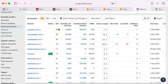Now, I happen to know that Angie's site, Angie's List, is rated number 91. These are what we call domain ratings. It's the strength of the domain's backlink profile, the backlink where they refer to, compared to the others in your database of 100 other websites. That means essentially more people click on this to go and find information than they do to this, beststartup.us. Well, that makes sense to me. Or freshchalk.com. I don't know what they do, but they're listed there, and that creates part of their profile.